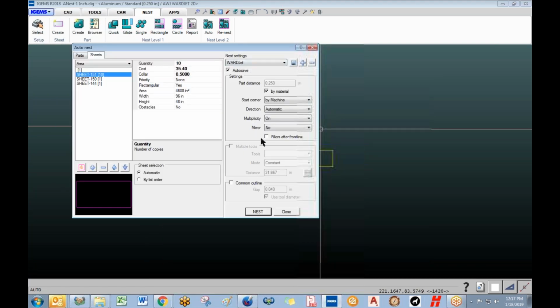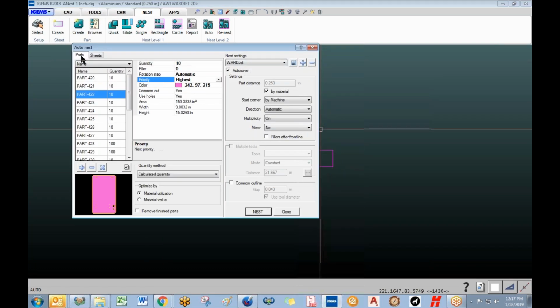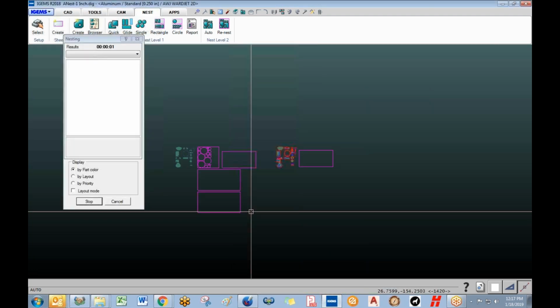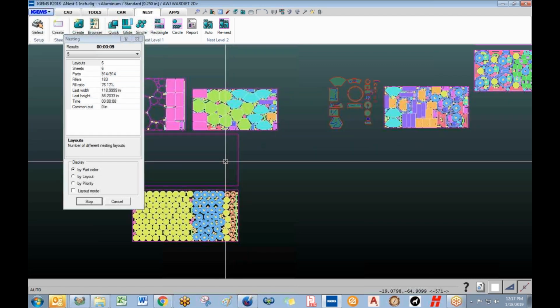The other setting that we can take a look at is the fillers after front lines. If I go back to that part that I had the fill parts on, which I believe was this one here, let me bump the fillers up to 500. So without the fillers after front line turned on, and I'll turn the multiplicity back off, right now we're using 188 of the fill parts, so it's not starting a new sheet.